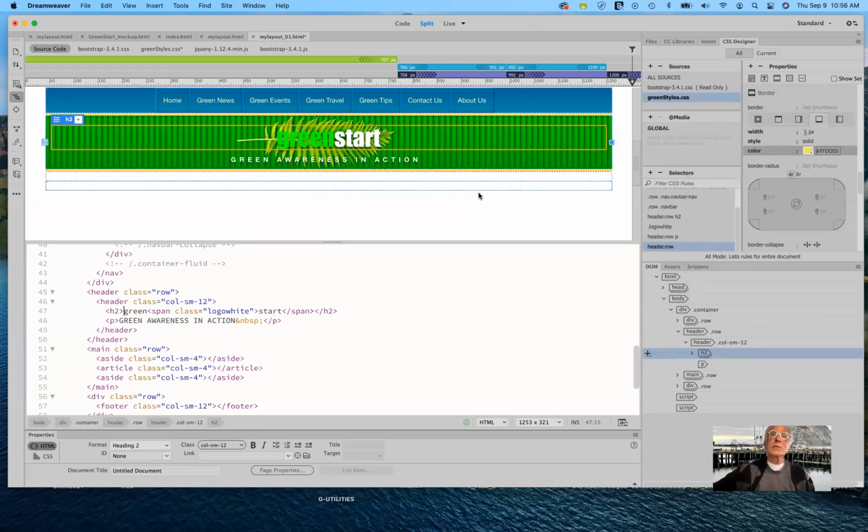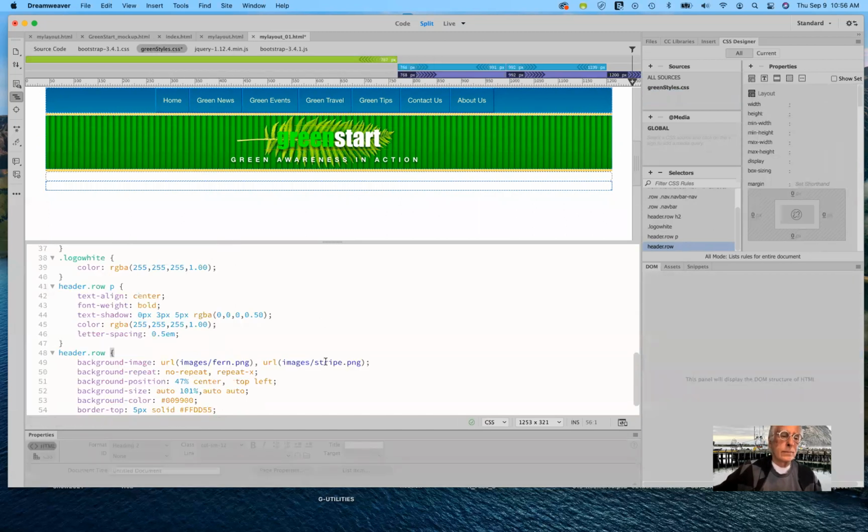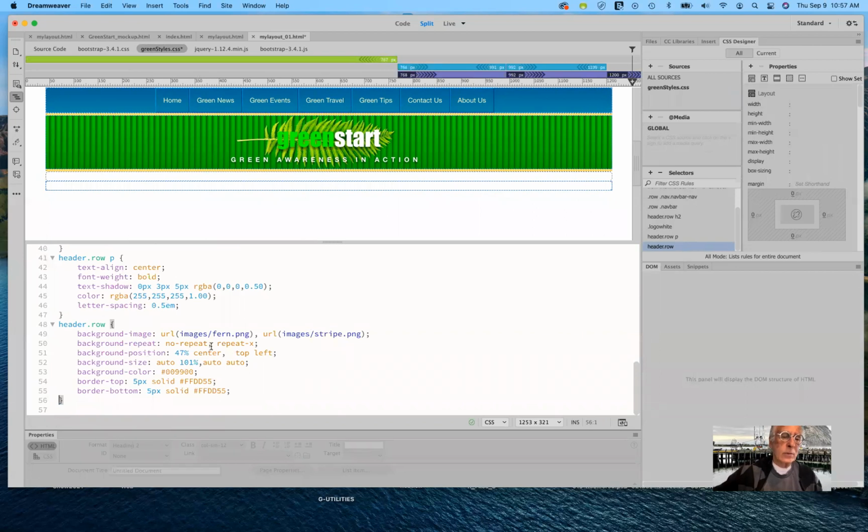So despite all of my mistakes this morning, I was able to get it resolved. But again, it's going back and checking to make sure that you're putting in the numbers in the correct order. When I went in here to green styles, I had duplicated some of those elements, and that's where the problem arose. I thought I had put them in the right position in here, but there were some down below that were duplicates, and it was wreaking havoc on the whole darn thing. So we've got the background and we've got our header completed today.